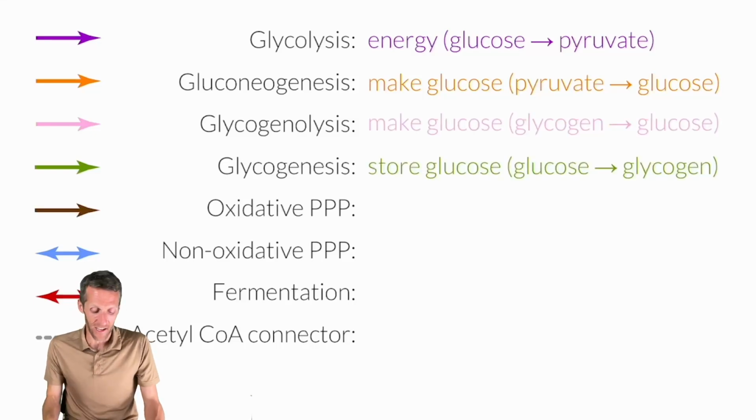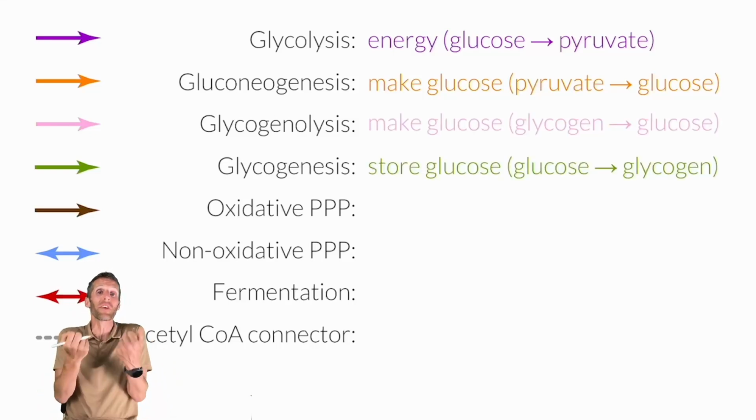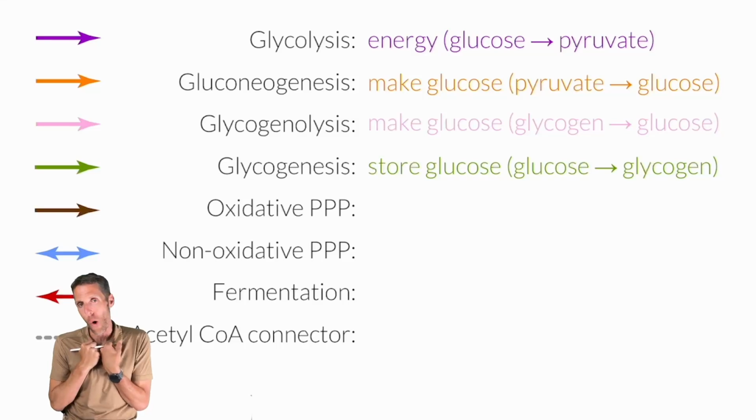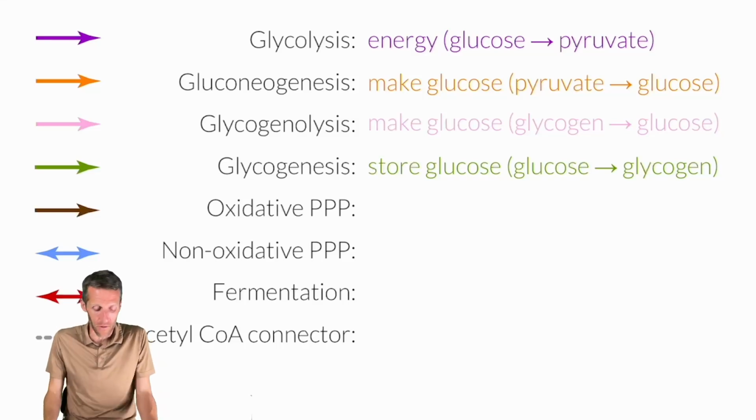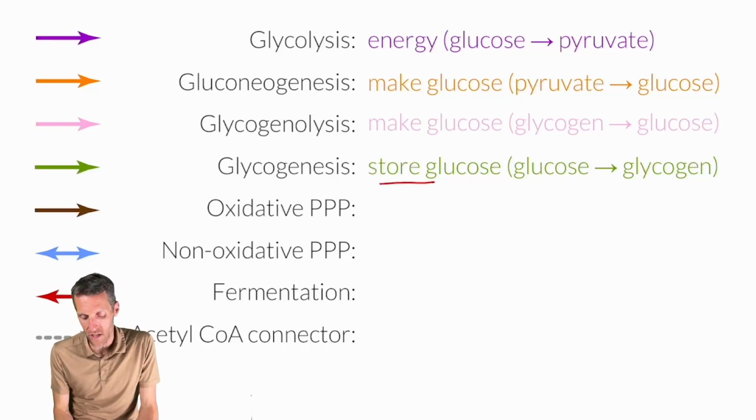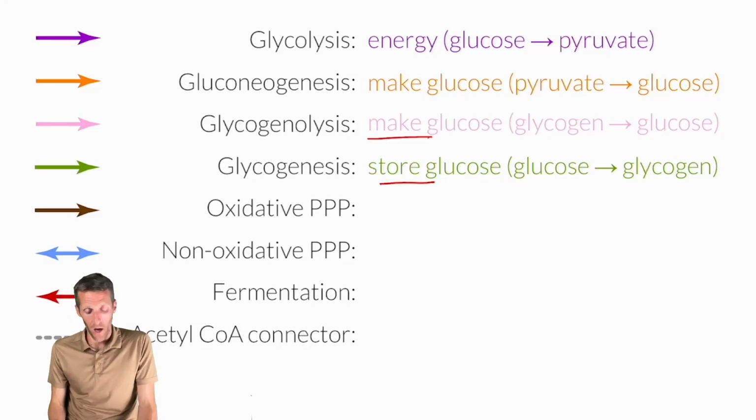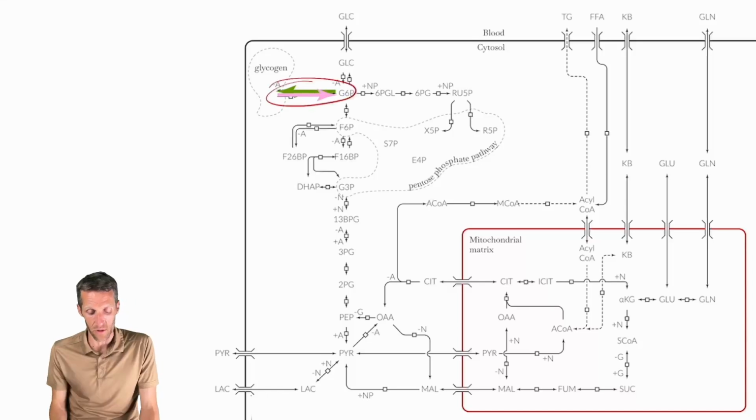So we can make glucose out of glycogen, so we can pull glucose out of storage, or we can store glucose for later. So this is storing energy, releasing energy, all from this sort of side shunt over here on the side. So that is what's going on here. This is storing energy as glycogen, retrieving energy as glycogen.